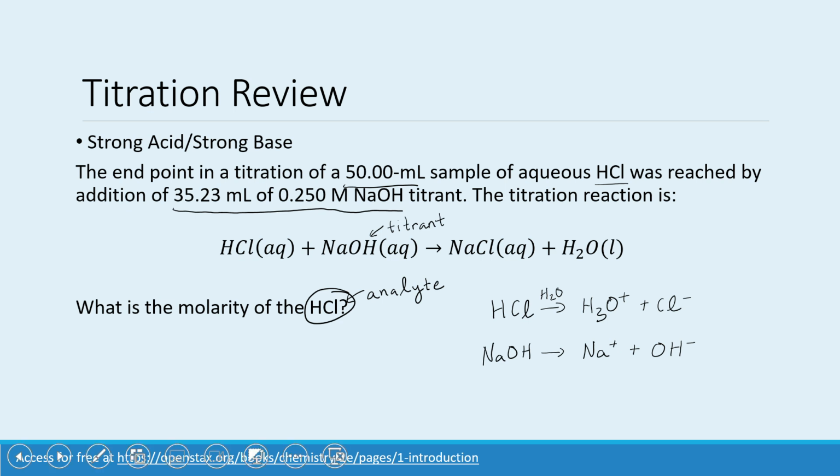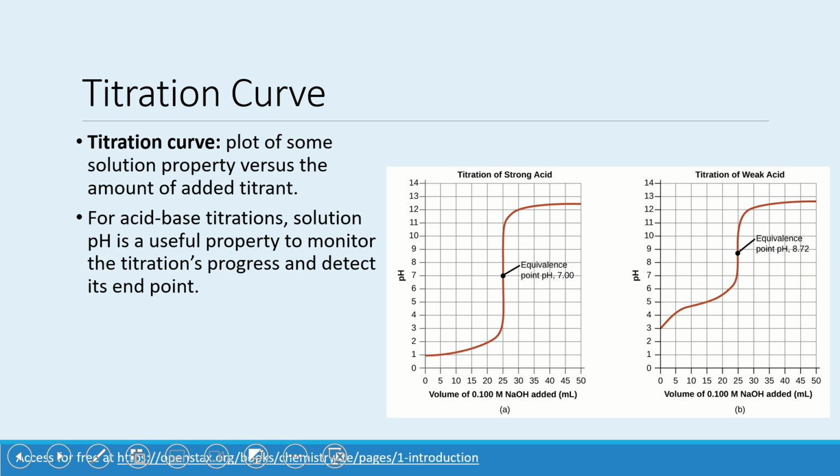Okay, so what we're going to look at in General Chemistry 2 is that we are going to look in more detail at the titration curves, and this would be where we measured the pH with a pH meter at every step of the way. Okay, and as we do that, as we increase the volume of the sodium hydroxide added, we'll measure that pH, and then at the steepest point in the middle, we'll find our equivalence point.